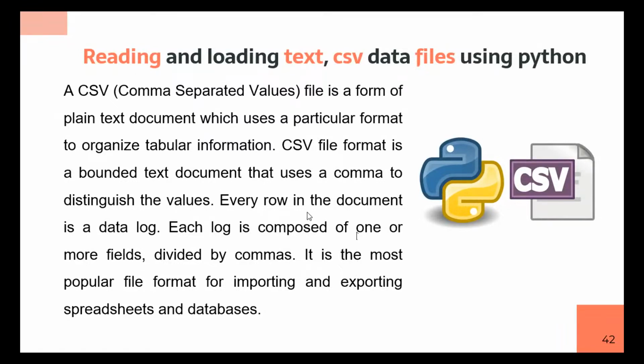So to distinguish each field, where an Excel sheet has boxes, here we have commas, and every row in the document is a data record. Each record is composed of one or more fields. This kind of format is used to export and import data. It's a data transportation format. Like a pen drive transports data from one computer to another, if I want to send data from my computer that can be understood by the server, I should send it in CSV format. It can be one of the formats, but this is the most used.